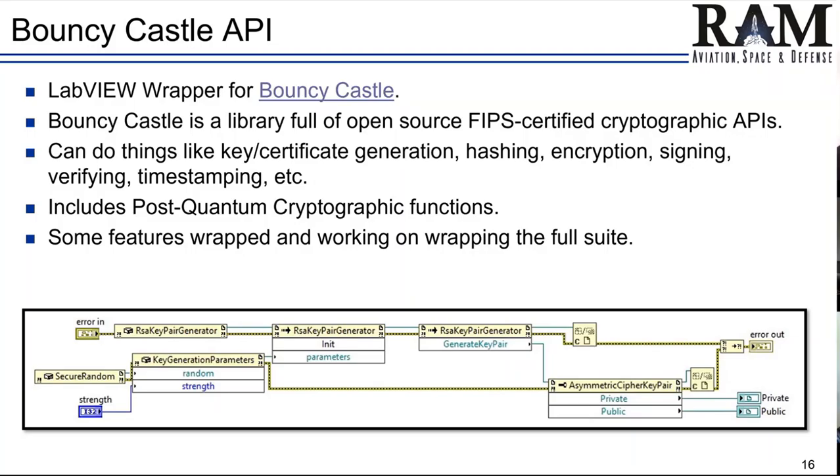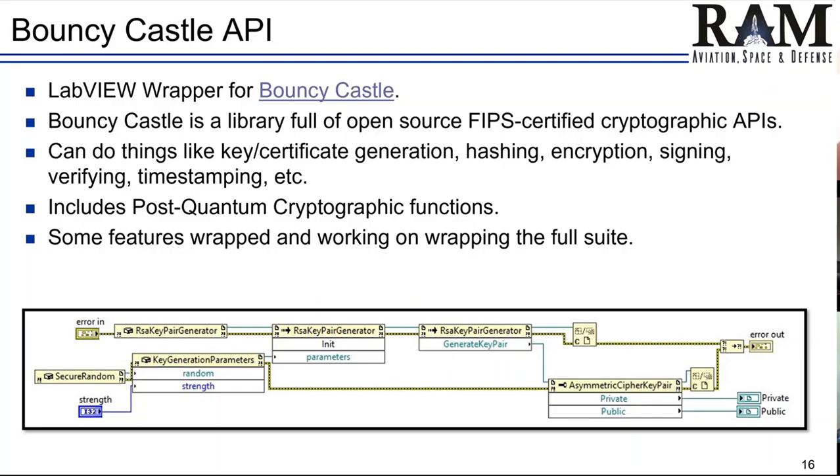So these are algorithms that are supposed to be quantum computing resistant. The idea is that current public key cryptography algorithms are extremely hard to break with current technology, and it doesn't really make sense to try to brute force that. But with quantum computing, those could be broken relatively quickly, so they aren't necessarily safe anymore. So these are different algorithms to try to resist the ability of quantum computing to break them.